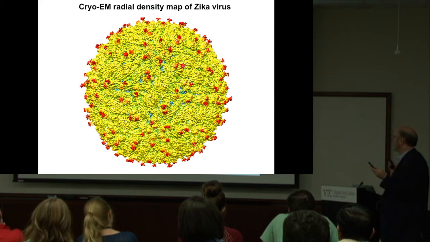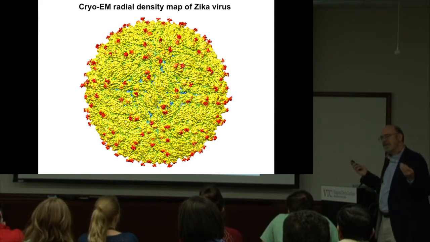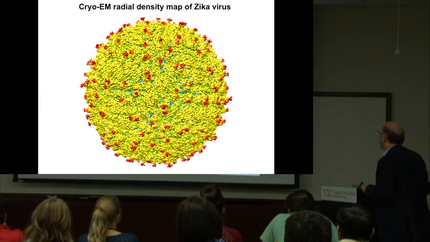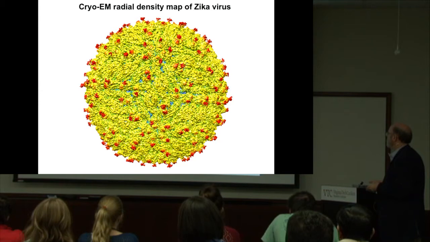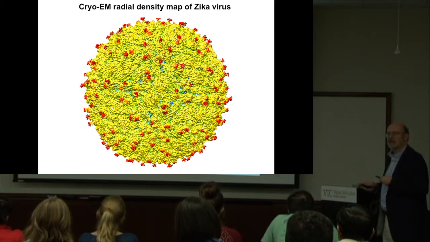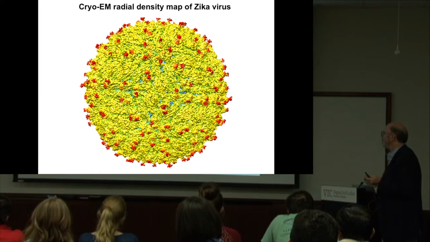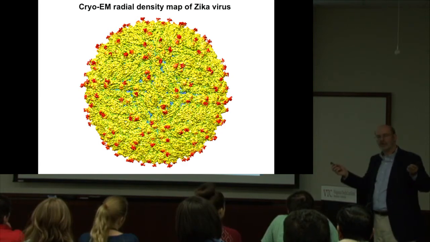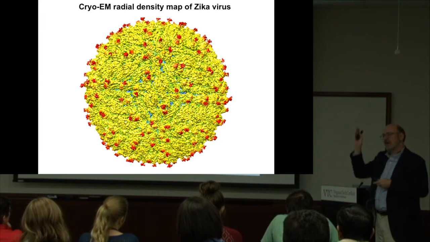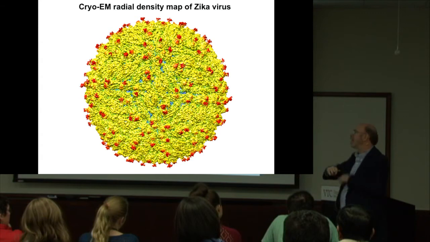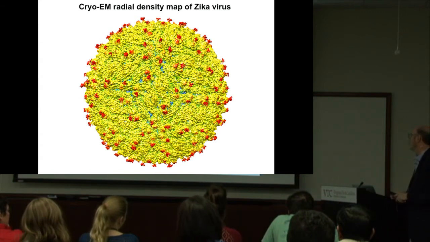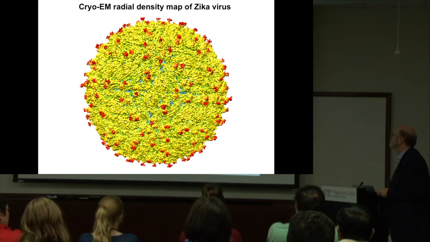This is looking at the surface of the virus. We've colored it based on its distance from the center. So what you see on the most peripheral part of this is in red, followed by yellow, and there's blue, and there's a whole gradation of colors. A couple of observations. One is that you don't see the lipid bilayer in this structure. It so happens that in the flaviviruses, unlike HIV or flu, in which their glycoproteins are perpendicular to the lipid bilayer, in the flaviviruses these proteins lie flat, at least in this form of the virus. I'm going to talk about different forms of the virus in detail later.